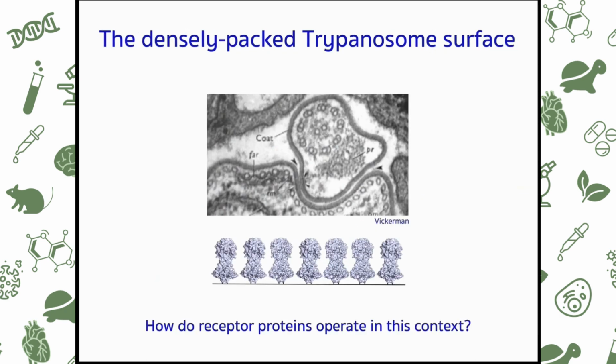So firstly, this is a story about the trypanosome surface. And I showed you briefly a cut through of the trypanosome surface. And the surface of the trypanosome is coated. So what you see in that electron micrograph, which takes up most of that slide, is the surface layer of the trypanosome. And you can see it's much thicker than a normal membrane. And that's because it's coated in this dense layer of a protein molecule called the variant surface glycoprotein.